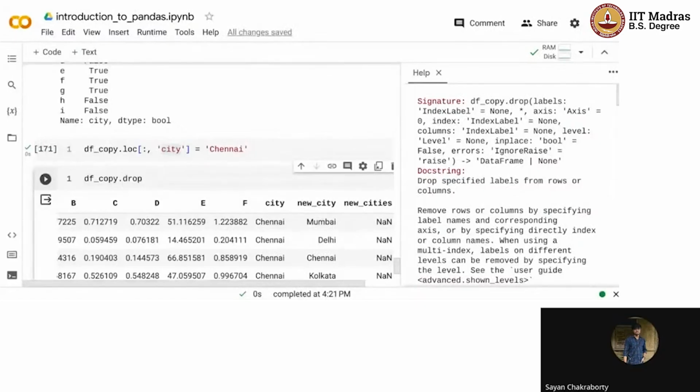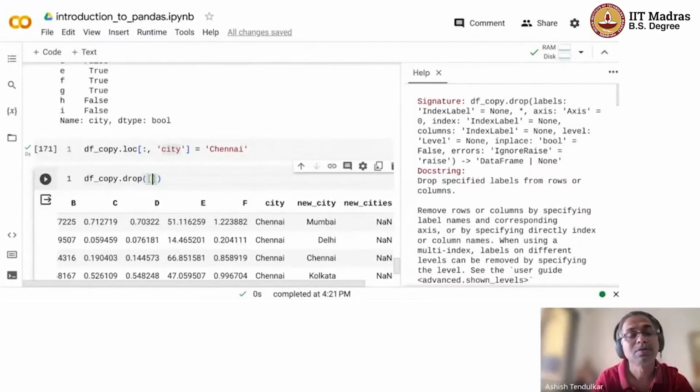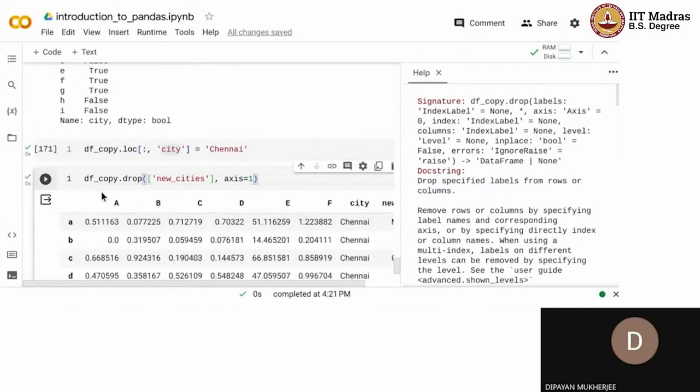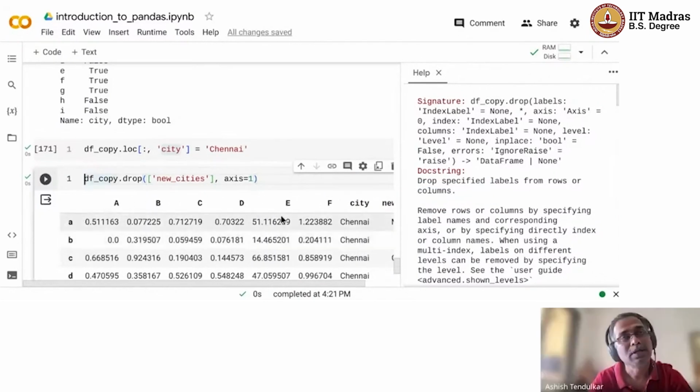Okay. Any other questions? Yeah, go ahead, please. Sir, if a particular row is to be dropped, then that row is to be selected by the row index, right? Like A, B, C, D. Either row index or through some condition.